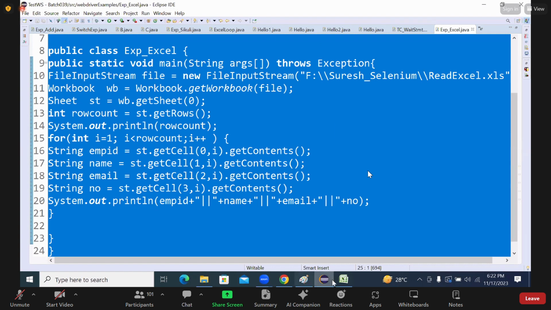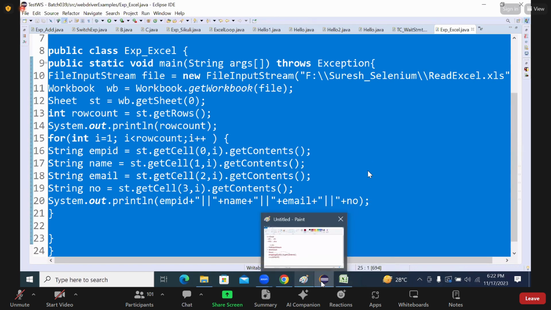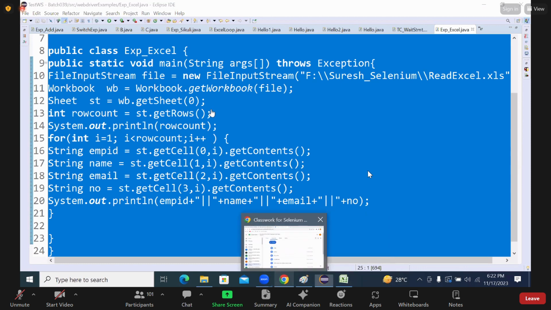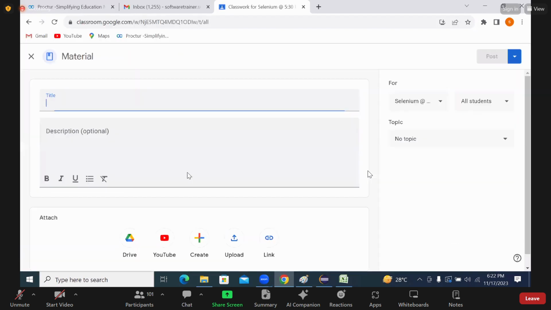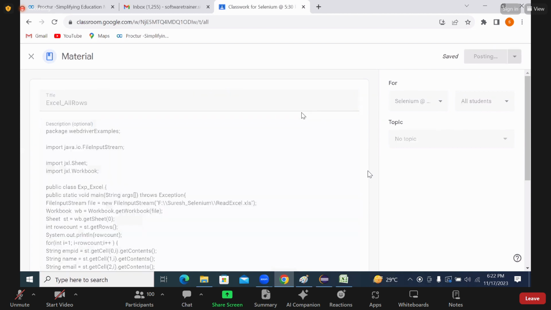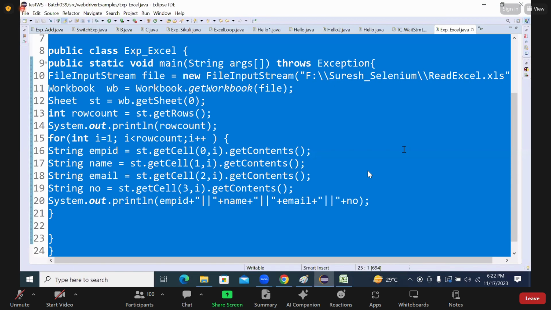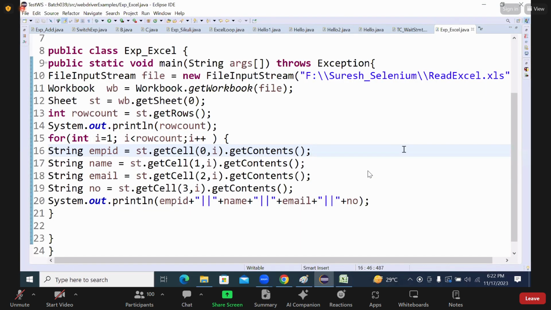This is how we need to work with this Excel, reading the data from one particular row and from all the rows. In this way, we need to write that code.